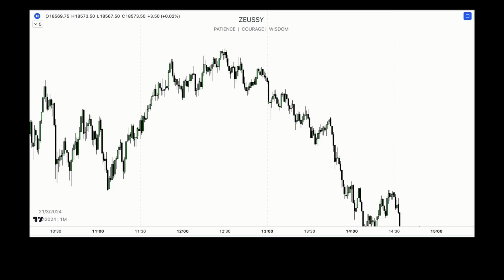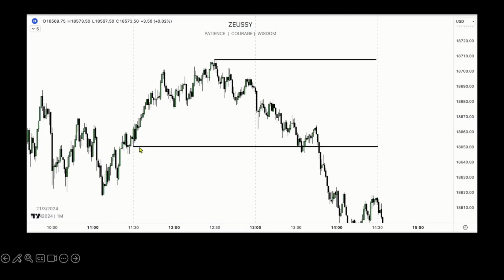I'm going to add 2 price levels to this chart. If you did not pause this video, you wasted this opportunity to learn. We're going to take a look at the 1 to 2:30 time cycle, meaning the 90-minute cycle of the PM session. Or I should say, the second 90-minute cycle of the PM session. I annotated the low and high of the first 90-minute cycle of the PM session. We know that during the second cycle, IPDA will refer to the high and low of that previous cycle.